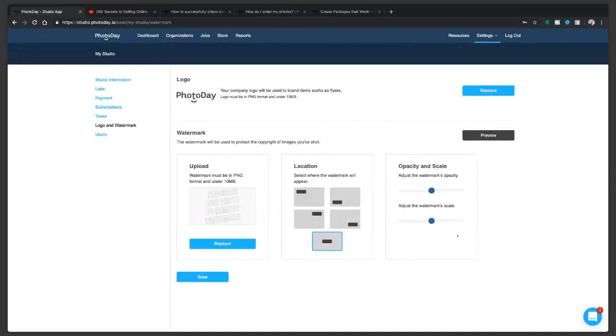If they're using one of our native apps to make the purchase, then we have a screen block in there. If they try to screenshot through the app, it'll return a white screen. It blocks them. However, technology is not quite there yet to prevent it from happening in the mobile web or on the desktop web. We do have right-click disabled as much as we can. And as technology allows, we will protect your images as much as we possibly can. So definitely have a watermark. Definitely don't make it too obnoxious, because we do get some complaints where studios make it so big and bold that customers can't even see the photo.